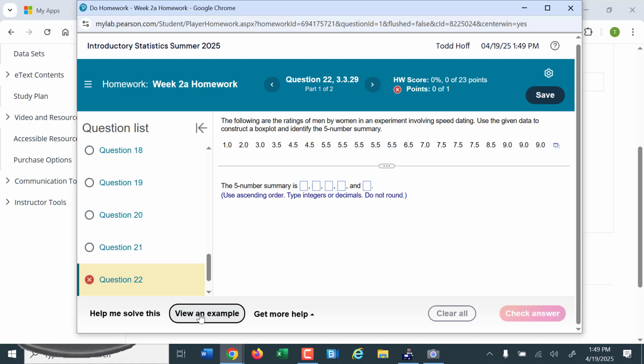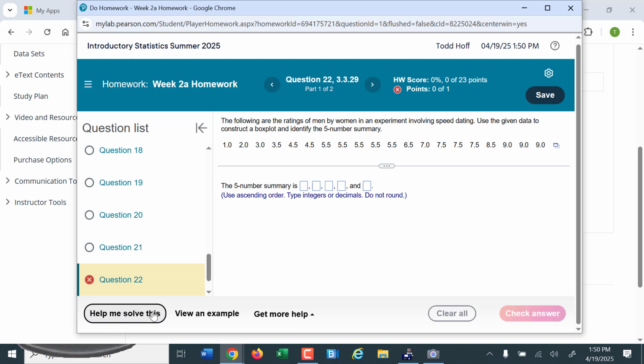And so the trap there is in math, especially in statistics. Statistics is actually very simple calculations as far as math is concerned. It's the processes that are difficult, and figuring out what process to use that's difficult. Well, if you click the view an example, it shows you what process to do. So then all you have to do is go back and plug in the numbers to that process and get the answer. If you do that on the homework, you don't know how to figure out what process to use. It showed you what process to use, and all you're doing is just plugging in numbers. Then you get to the quiz, and it doesn't show you what process to use. You can struggle trying to figure out what to do on a given problem.